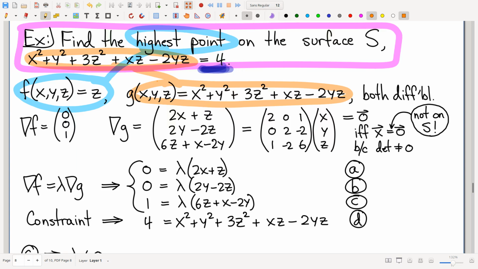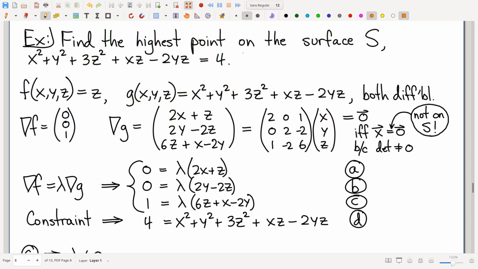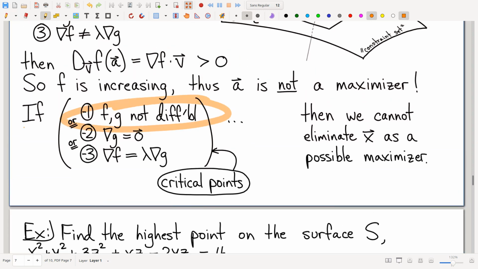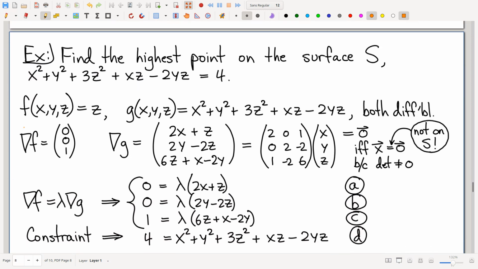Okay, so let's proceed with our process. Our first step, check for differentiability. No problem. These functions are polynomials. They're differentiable everywhere. I just earned a point on my exam paper, right? So again, I just got to eyeball it. Usually it's perfectly obvious. Yeah, differentiable, boom. Write it down. Point. Don't leave it on the table.